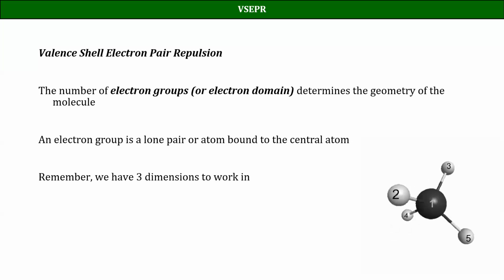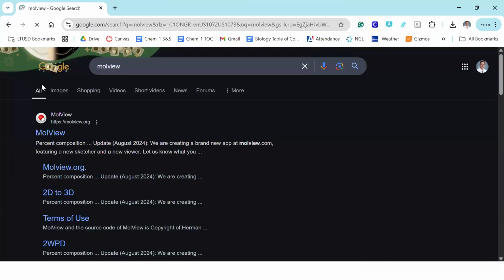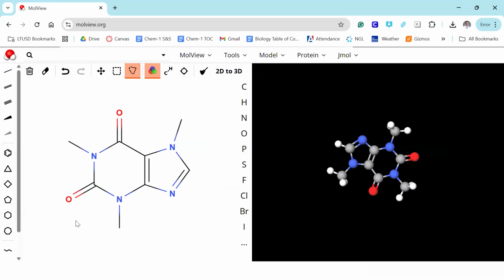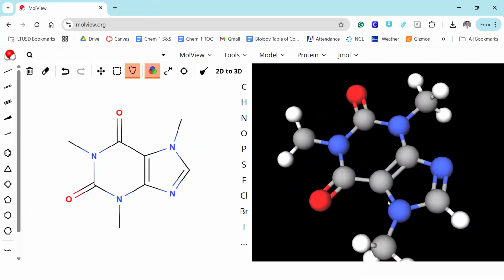And if you want to play around with looking at what some of these other molecules look like, there's a good tool online called MoleView. MoleView is my favorite free online, easy to use chemical drawing software, because one, you can build your molecule by connecting all these different atoms together, and then it's got a button that says 2D to 3D, and it'll actually show you what it looks like in 3 dimensions. And then you can click and drag around here to actually look at what these different molecules look like.